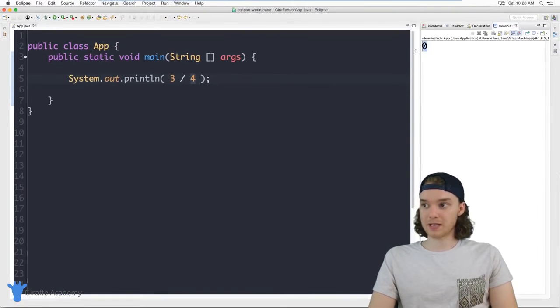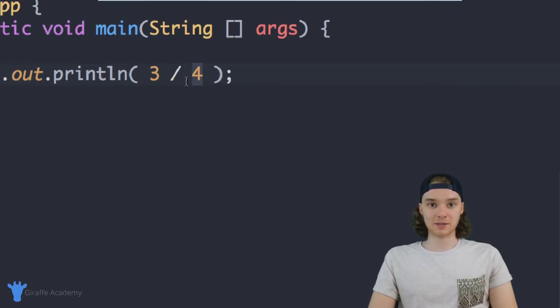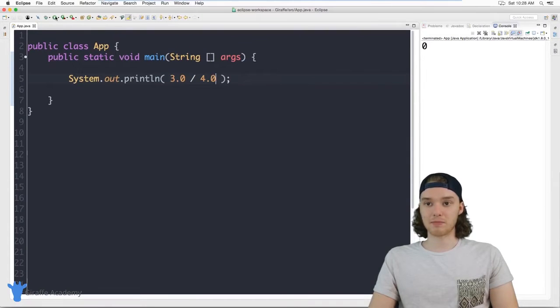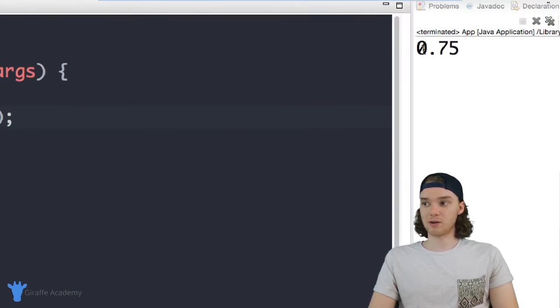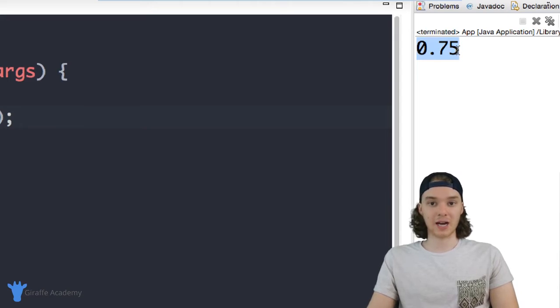So 0 is an integer. Now normally 3 divided by 4 would give us a decimal answer. But since I'm dividing the integer 3 by the integer 4, I'm only going to get an integer answer back. If I was to come over here and say 3.0 divided by 4.0, now I should get a decimal answer back. So you'll see now we get 0.75, which is the actual answer.